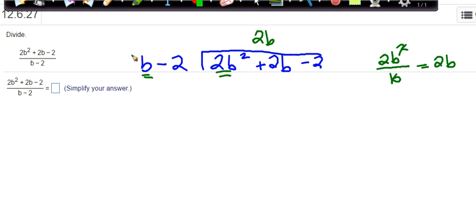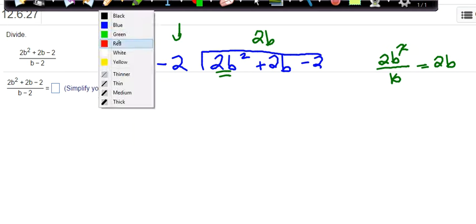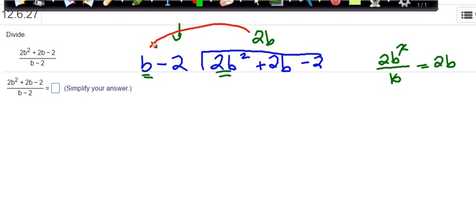We just looked at this lead dog, just the b. That minus 2 is what we call the puppy dog term. It's just going to follow along. It's just going to do whatever the lead dog does. So now we're going to multiply both of those terms by 2b. So we have 2b times b to give me 2b squared. We have 2b times minus 2 to give me a minus 4b.